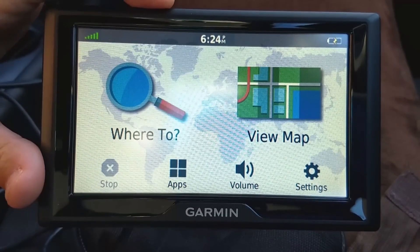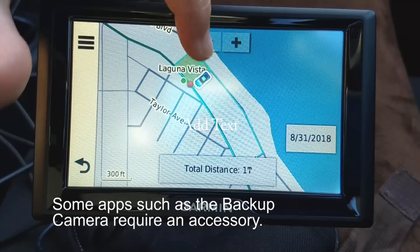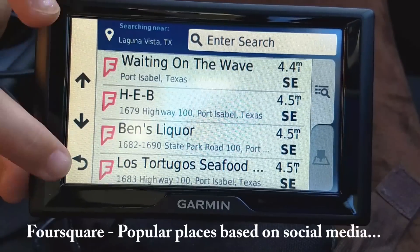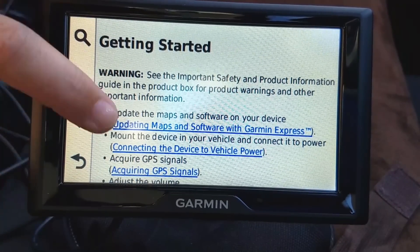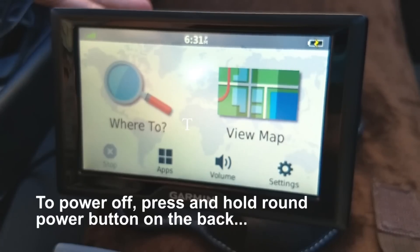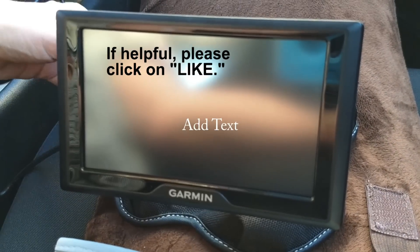I'm going to hit Stop and take a look at what Apps does. There's Backup Camera — I guess these are things you can add. Where I've Been shows my little drive: total distance, I've been one mile — just interesting stuff. It shows nearby stuff as well. And Help has getting started, updating the maps, acquiring GPS, starting a route — step-by-step guidance if you get stuck. If you're totally done using the device, hold and press that little round button in the back to turn it off. I hope this is helpful to get you started with the Garmin.